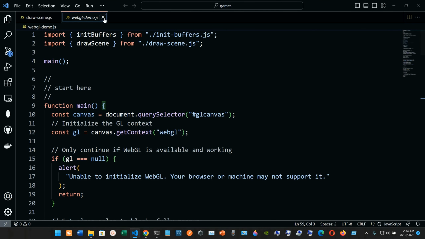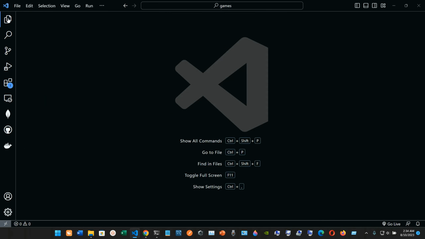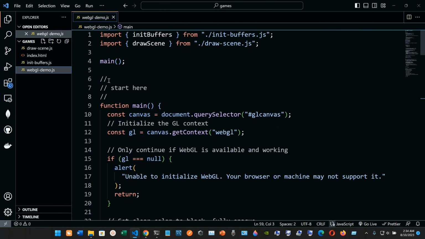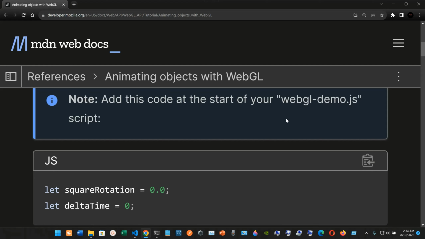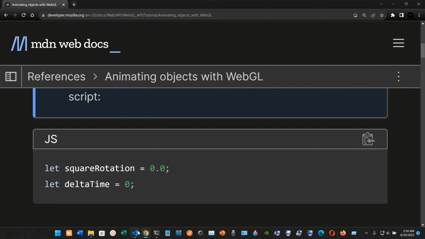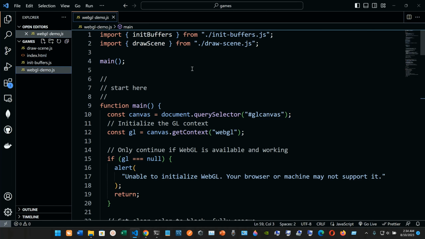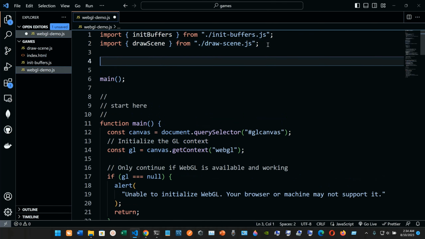Now let's close this one and open main, which is the WebGL demo. It says to add this code at the start of your WebGL demo.js. So we go to the start and put it right here.